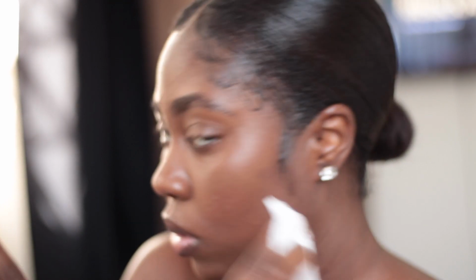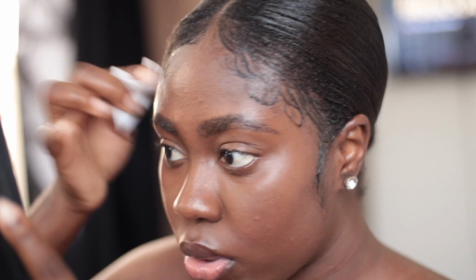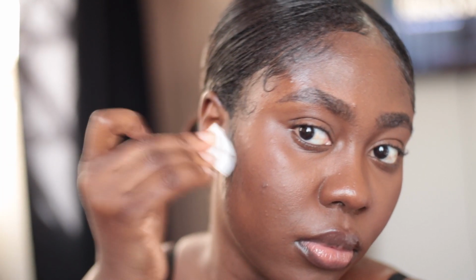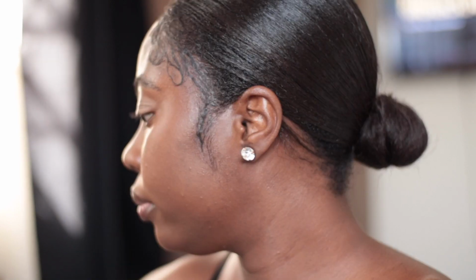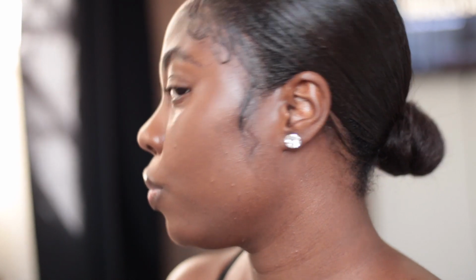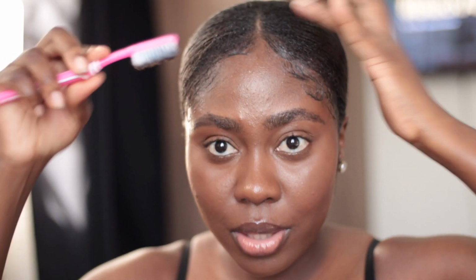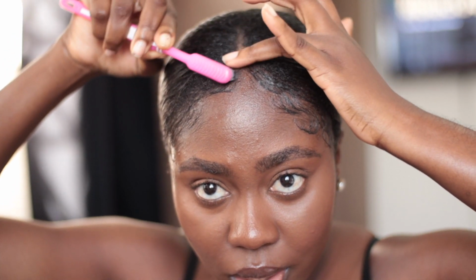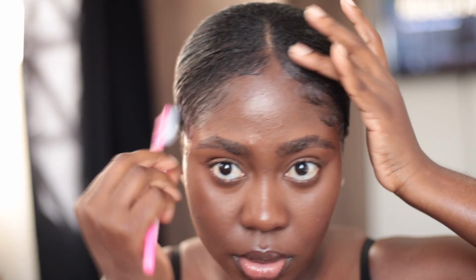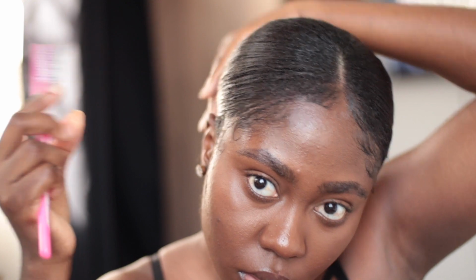I'm just cleaning this to clean the gel around my face. I'm just patting around it so it's not oily. Now that I'm done with that, I like to just put it here in the beginning of the line, and then a little bit. And then I'm not done.